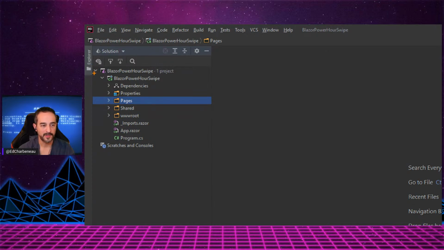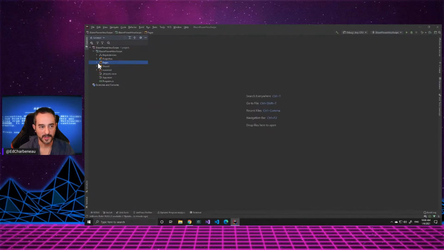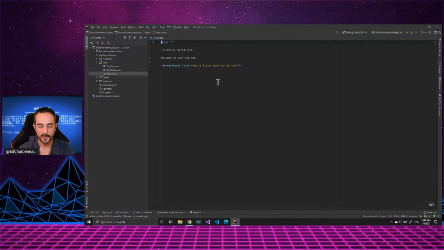So I've got a basic Blazor WebAssembly project here. I'm going to go into Pages. We'll just hack away at the index file today. We're not going to open too much else. We're just going to be doing some simple component stuff, but we're going to be involving touch. So there are going to be some little learning opportunities here about how to interact with touch, how to use it in your browser so you don't have to get out your mobile device and hook up your app and all of that.